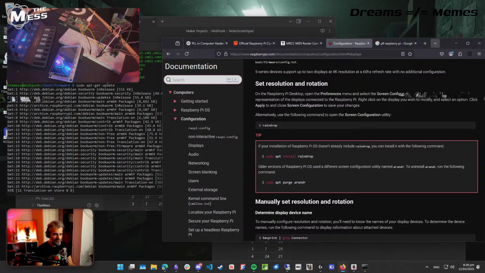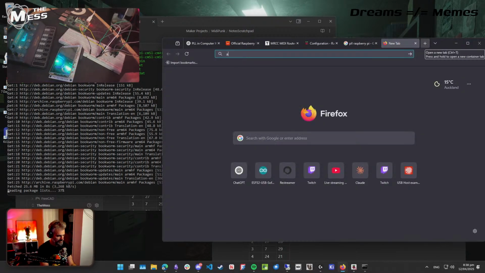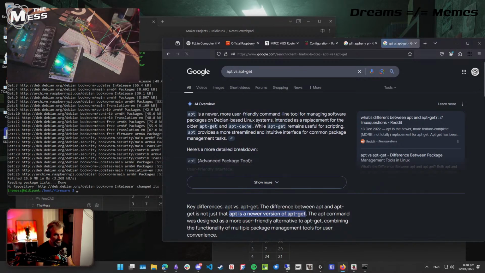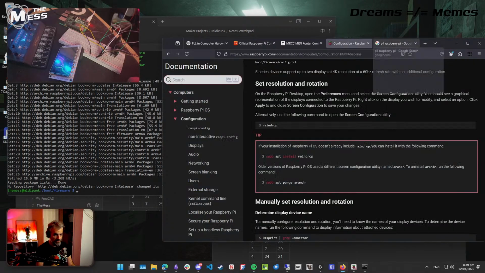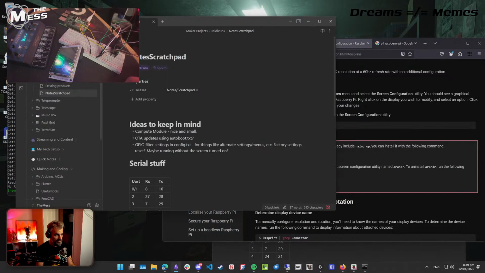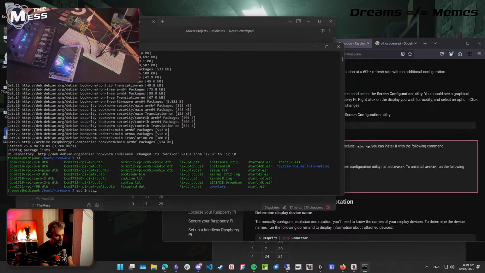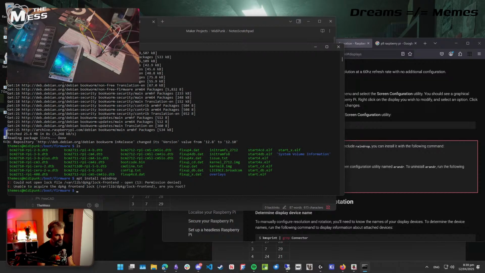What's the difference between apt and apt-get? Newer, more user-friendly. More streamlined, intuitive interface. I like that. Okay, I'm going to use apt. So we're going to go apt install raindrop.